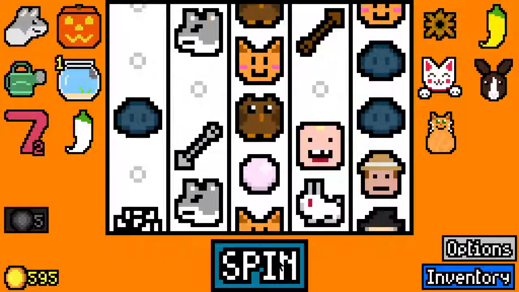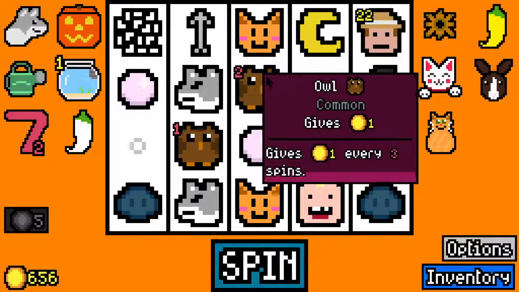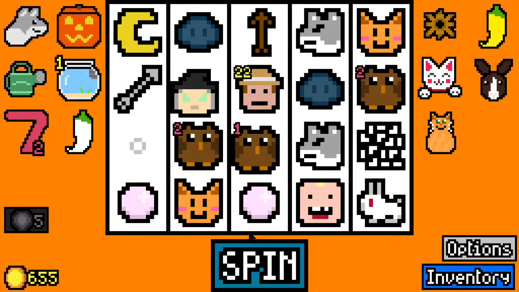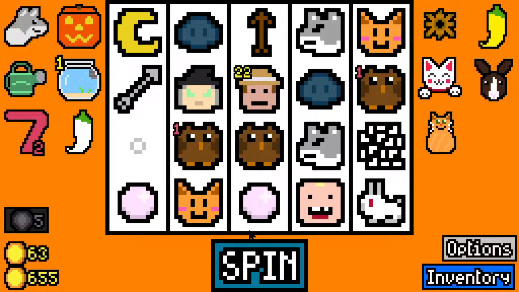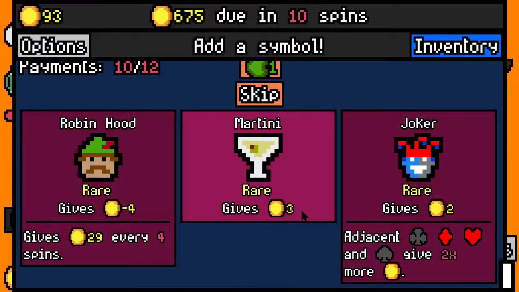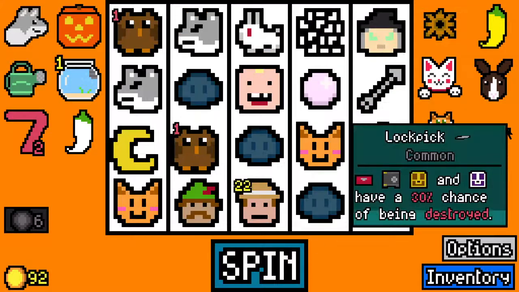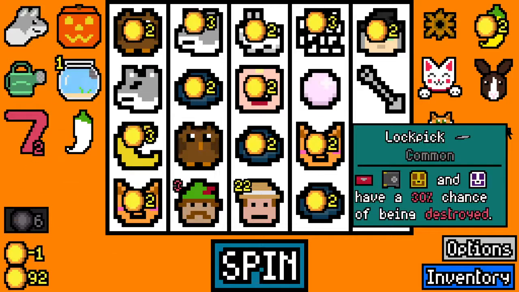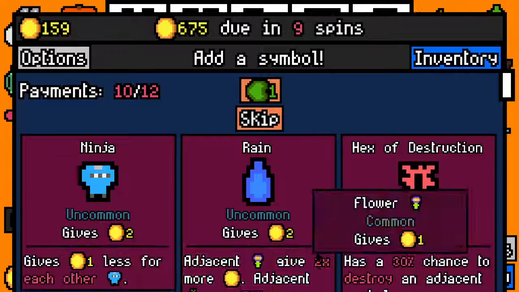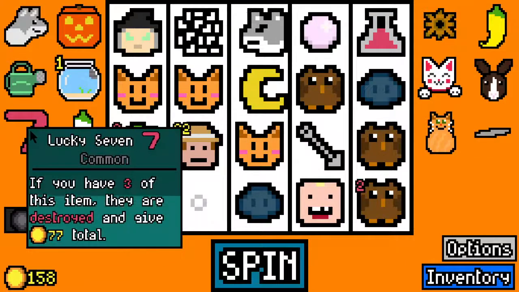Ooh, it's getting a little bit close though. It'd be nice if we could get something to make this pop a little bit. Well, we got the rent. None of these are particularly useful, but I guess I'll take Robin Hood for now. Take the lockpick so we can justify taking the 4 loot things, since they'll have a 30% chance of being destroyed. Reroll, another chemical 7, and that'll give us the lucky 7.